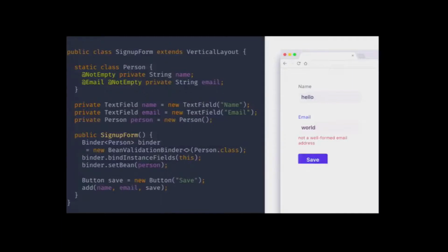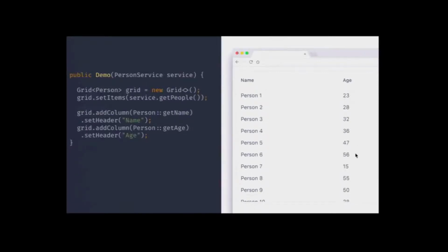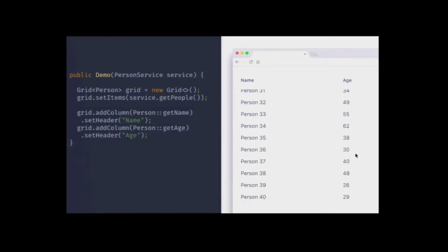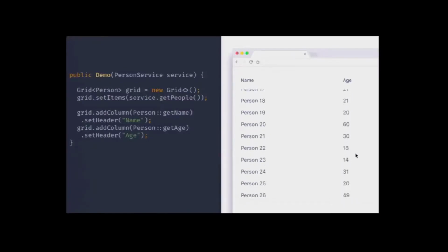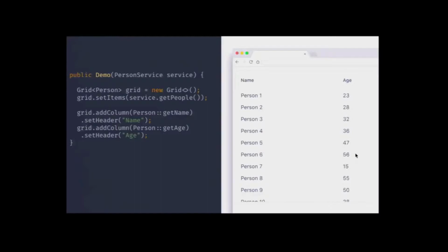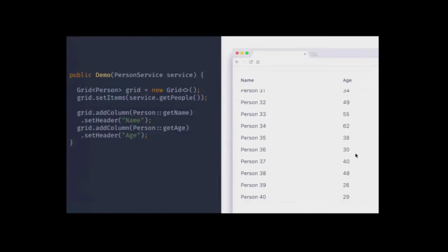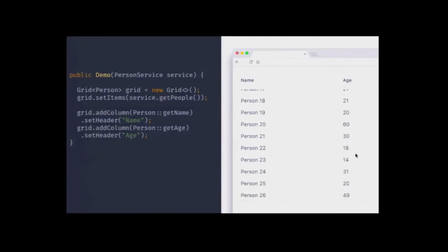If you want to be more explicit, you can say I want to bind this text field to this object, I want to do these validations, and so on. And then finally, if we have a lot of data, we want to show a listing of it. We can just pass in a collection, a list of objects, to something like a data grid and have those displayed. If we have a lot of data, we can use a callback interface, which will transparently keep calling a function that you can then defer to your backend database or REST or some other place where you want to fetch more data from. To the end user, the experience will be exactly the same. As they keep scrolling, it just appears as if they have an infinite data set.